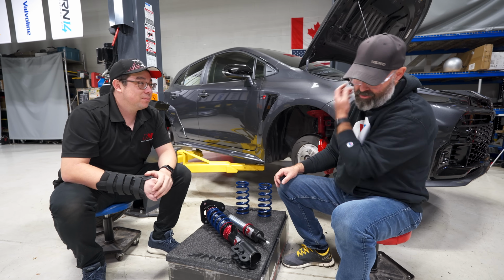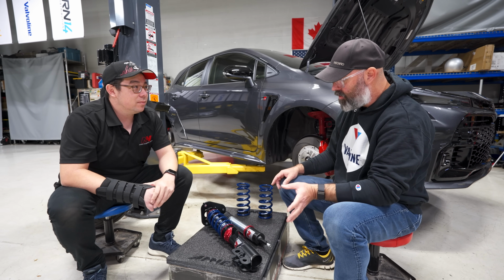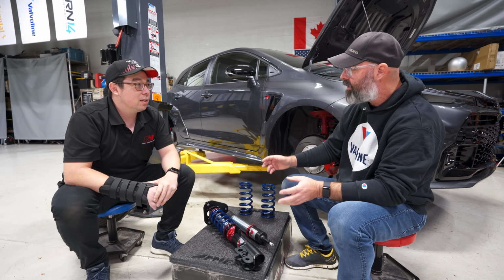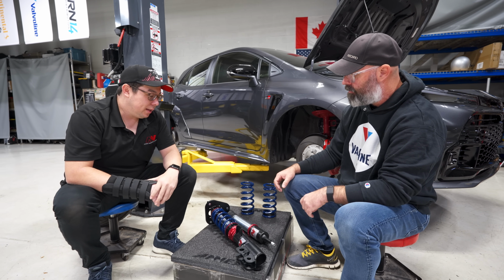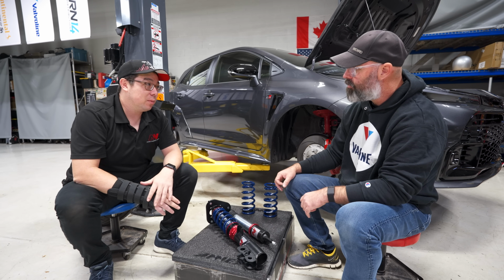I bet it's interesting to go down a new road, isn't it? Are you discovering that you're needing to internally shim them differently or use different valving? No, absolutely. It's a different approach to a normal shock. Everything I've said sounds great, right? But there is a downside to going to inverted monotube.